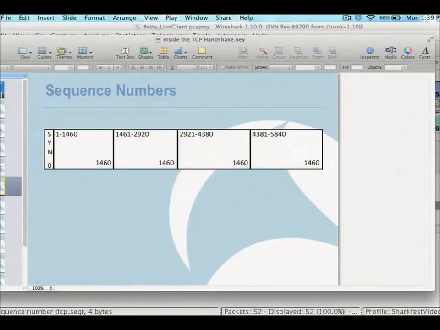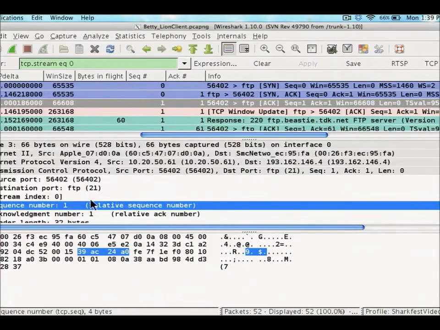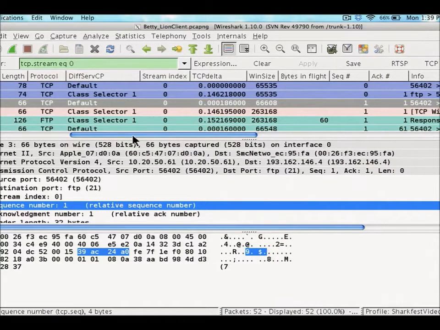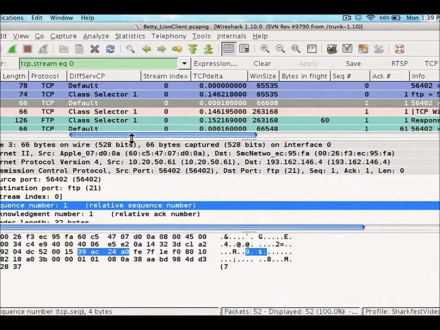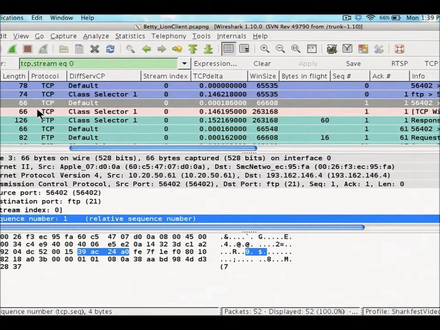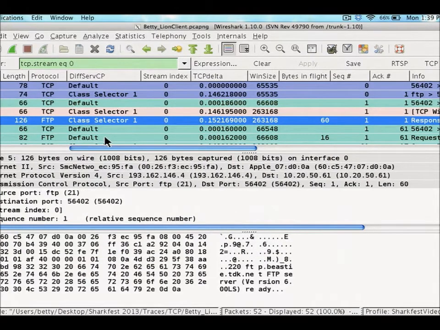Now, the sweet part is... That's calculated in bytes? Yes, sir. Yeah, it's in bytes. So the nice part is Wireshark will put that value in there for you. For example, you've got to be on a packet that has some data in it, all right? Not on just an empty acknowledgement packet. So look in your length column for something that's got more than 60 or 66 bytes in it.